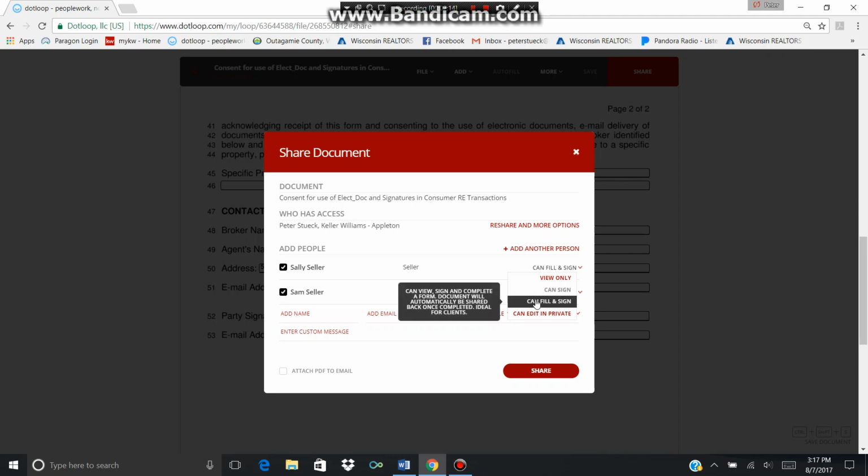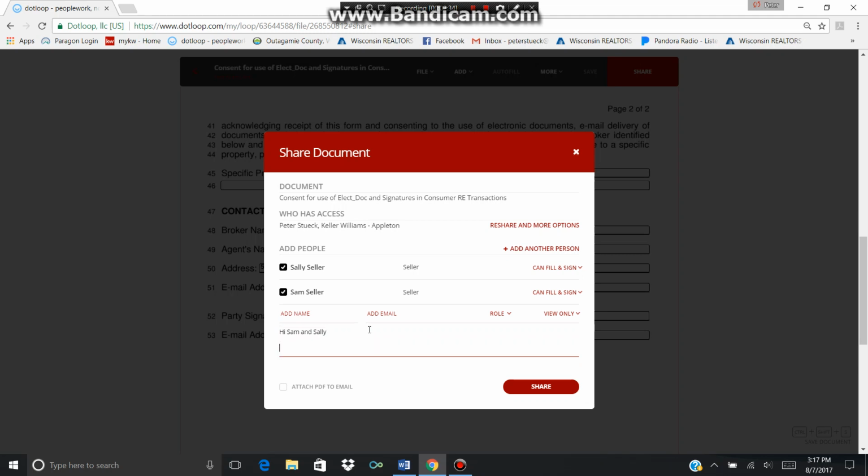So for this particular document, I'm going to give them can fill and sign access, because remember, I want them to be able to fill in this document, and this is the only way they'll be able to fill in lines 52 and 53. Here you can enter a message: Sam and Sally, please fill in lines 52 and 53, then return to me.